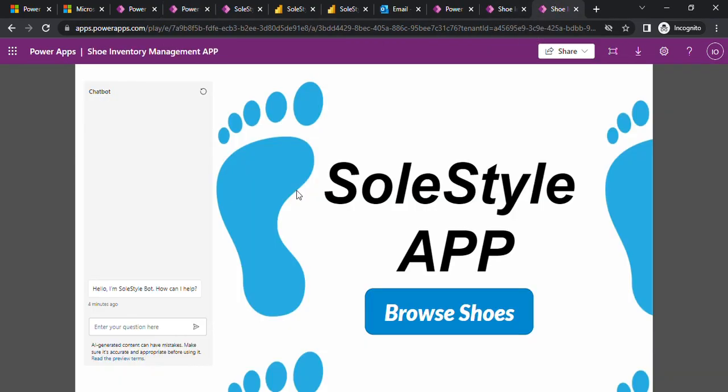Let's go back there. Okay, this is the interface. We have a chatbot at the left. We can just ask a simple question, opening and closing time. It will be able to give us a simple answer for that simple question. Okay, we open for business 8 a.m. and close by 6 p.m. daily, Monday to Saturday.